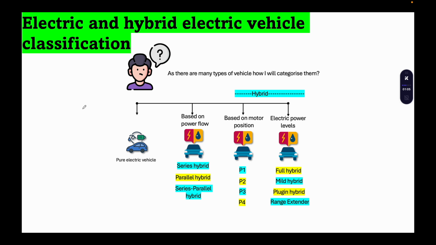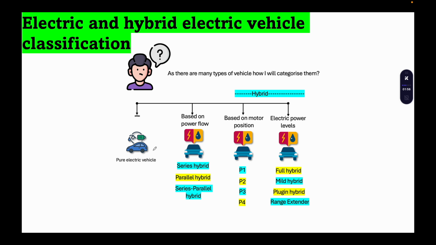As we already know, there are different varieties of electric vehicles available based on the degree of electrification. So if you see, there are multiple classifications. For electric vehicles, we do not have much classification. It is just a pure electric vehicle. It runs purely on the battery and the motors that it is driven with. We charge electric vehicles with the help of either plug-in charging or wireless charging, and the discharging is done through the motors. So that is clear about the electric vehicles.